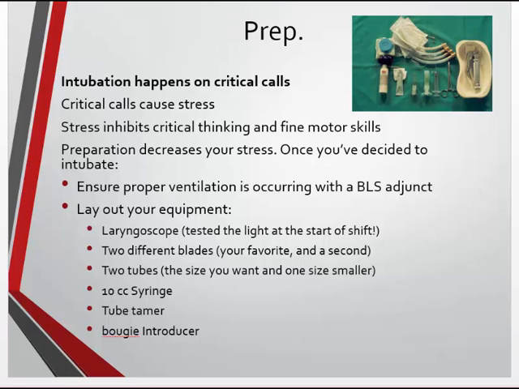The other thing you want to do is lay out your stuff. Don't dilly-dally, but at the same time, you want to make sure these things are there in front of you, ready to go. So you have your laryngoscope out. You have 2 different blades. Generally, you want to get your favorite blade and then bring a second one, and I'll talk about that in a second. 2 tubes. Generally the size you're going to use, and then bring one size smaller just in case you get in there and things are a little more cramped than you thought they were going to be. You can use a smaller tube that's already ready.